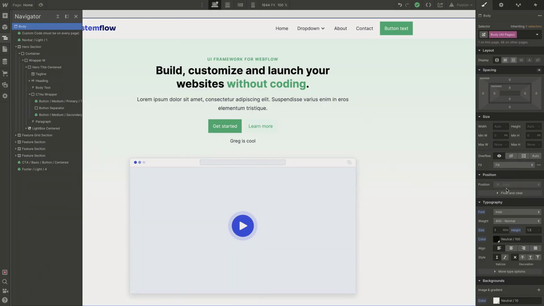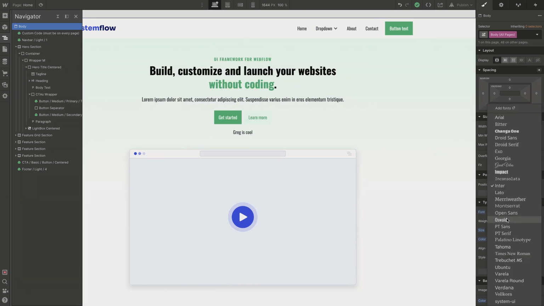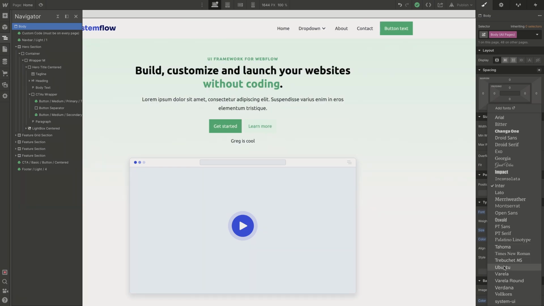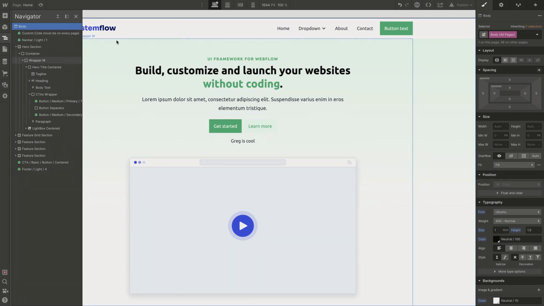Okay, correct me if I'm wrong, but I think I get it now. Thanks to that, we keep the base framework the same for every client and every design system we work on, and then we just change the properties in the class definition. This way, we can quickly change all of the fonts and colors throughout the framework. And I could bet that all the components and sections are based on those classes so that they can change accordingly, right? You bet. We built System Flow to use it in all projects and to restyle it for different themes easily. For example, we can change the font, brand colors, and quickly replace the logo, or any of the components' properties.